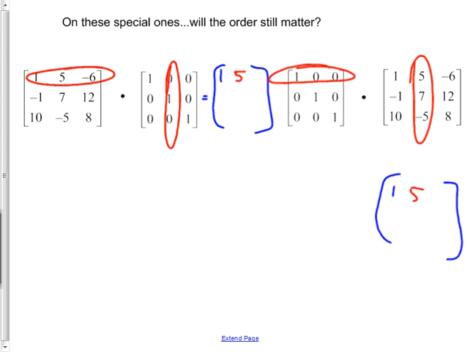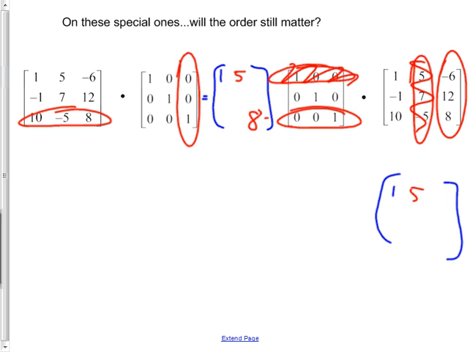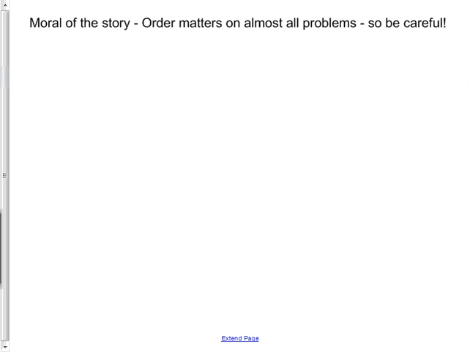Starting to get the feeling now? I guess it's probably going to work. Now, it's just one last spot. Row 3, column 3, the spot that's at the very end. Row 3, column 3. It's going to be an 8. Row 3, column 3. It's going to be an 8. Looks like it's the same, so the identity matrix can go both ways. It's really, really special. Okay. Moral of the story.